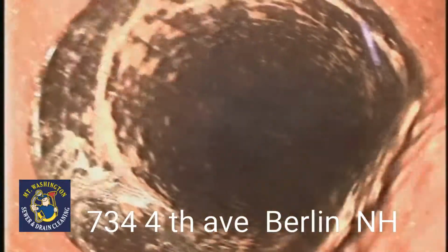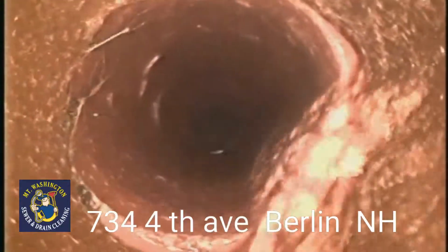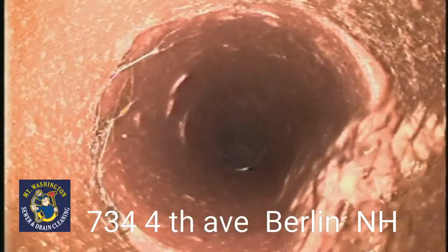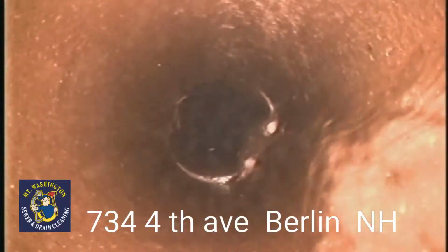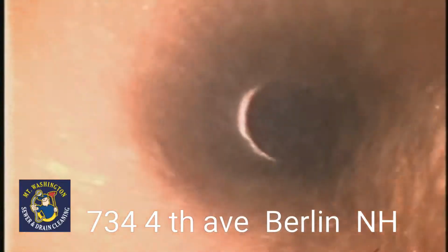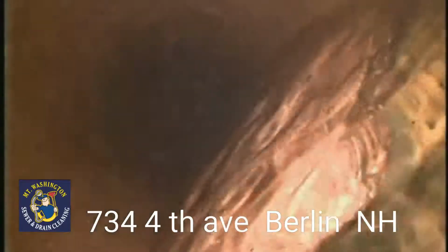Offsetting on that section of pipe as well. Offset on that pipe. It's going to wash out on the bottom, as you can see the water exiting the bottom of the pipe, and that will cause a void and cause that pipe to sink. Appears to be a little bit of structural failure up on the other corner. Offset on this joint.